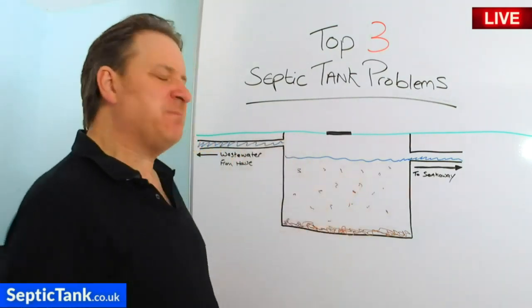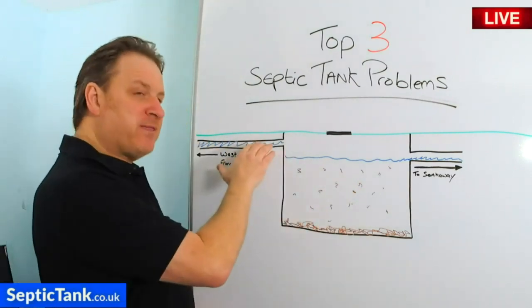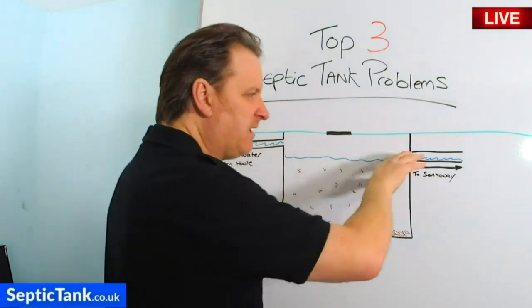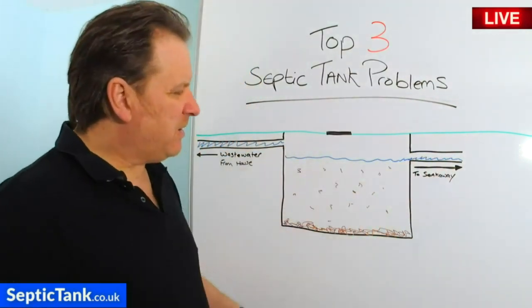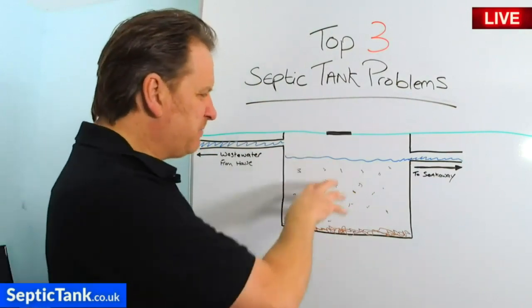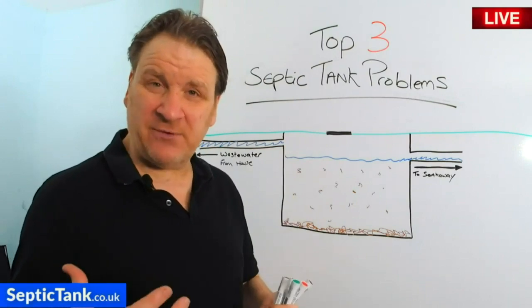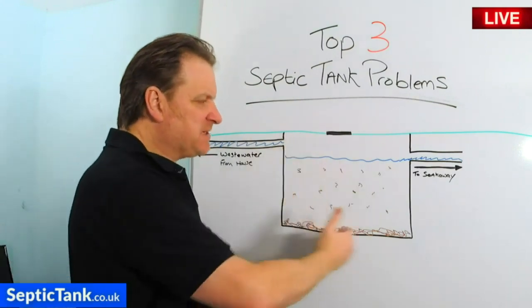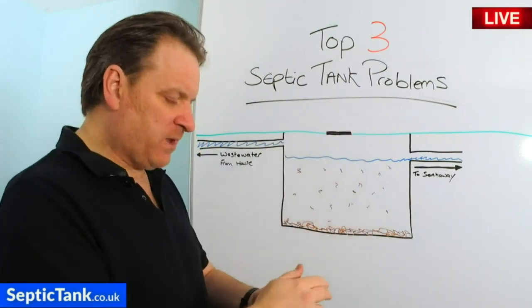Now, you've got to imagine the septic tank is like a large stomach. This is the mouth, this is the stomach, and that's the bottom. So why am I using the analogy like this is a big stomach? Because in our stomachs are healthy bacteria. And in the septic tank, or the stomach of the septic tank, are healthy bacteria.